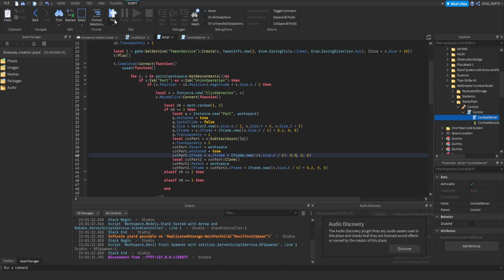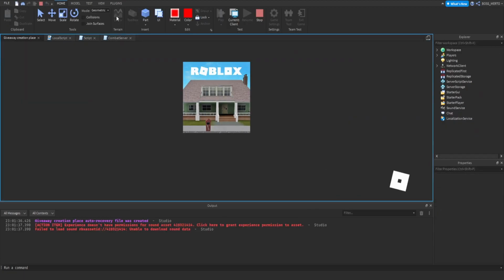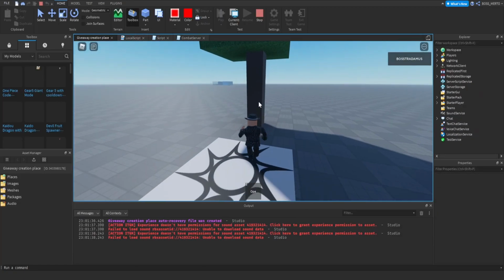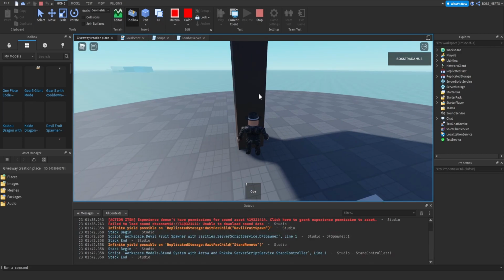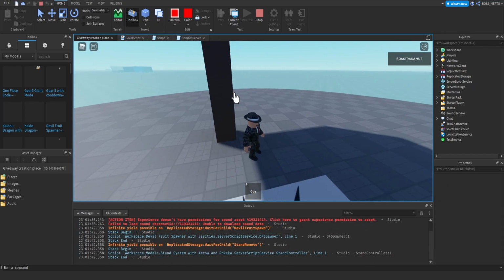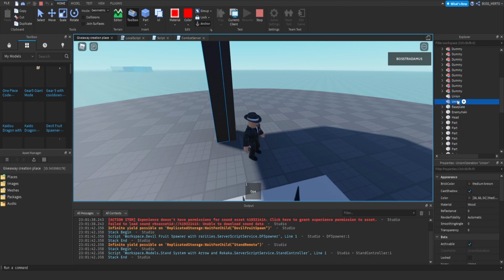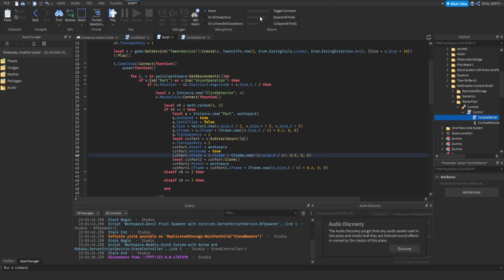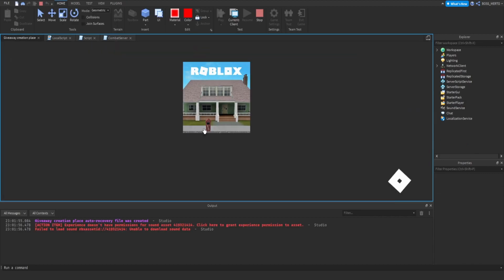What happens when I put 0.5 right here? What happens when I increase this?